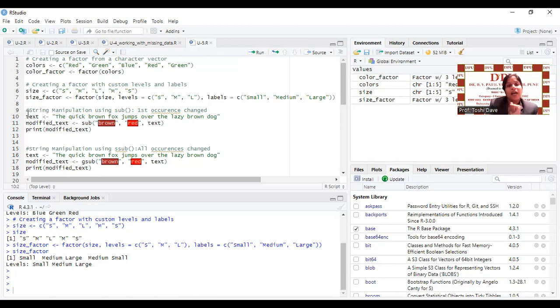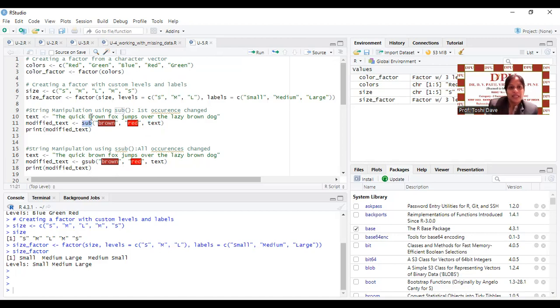So I want to modify this text. What I want to modify is that I want to substitute, or replace, brown with the word red. Clear? And on what should this operation be performed? On my text variable, that is text. So wherever in the text variable brown comes, it will be replaced with red. But because I had used the sub function, sub will replace only the first occurrence of brown.